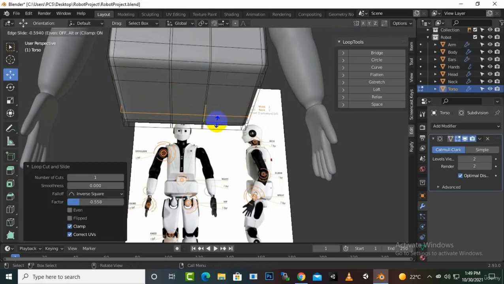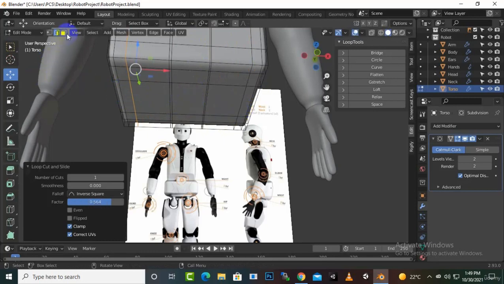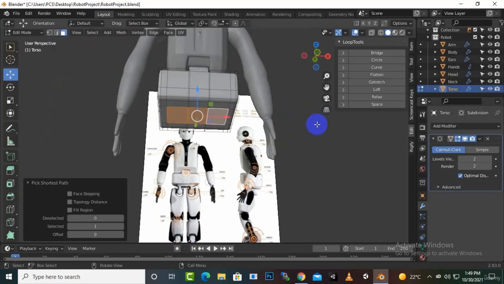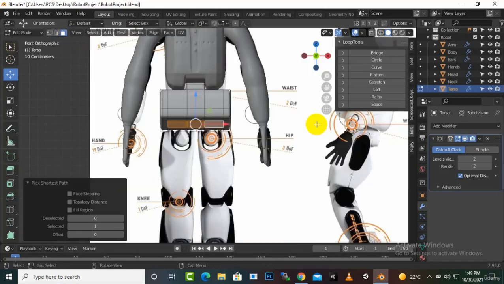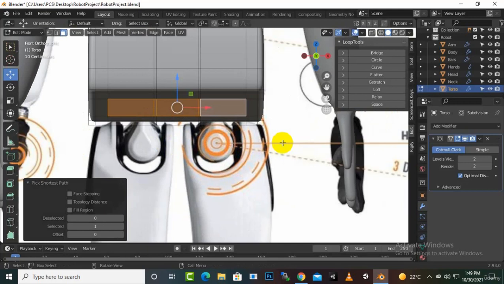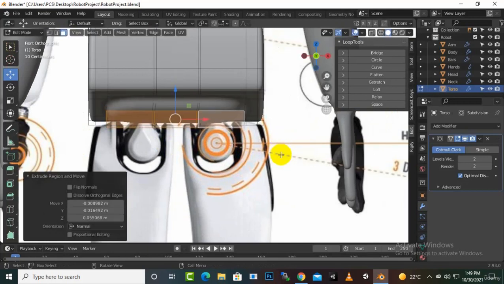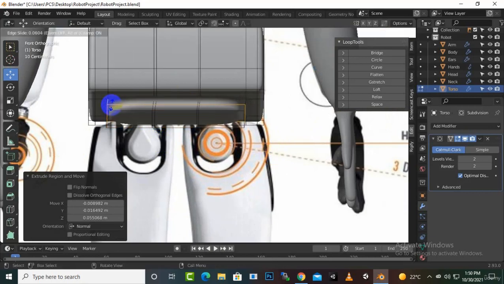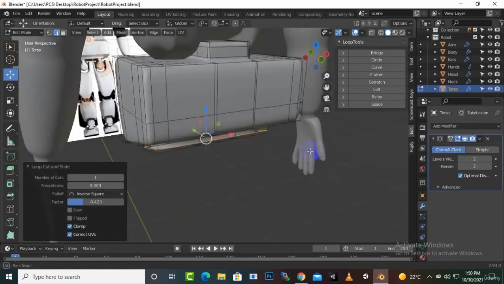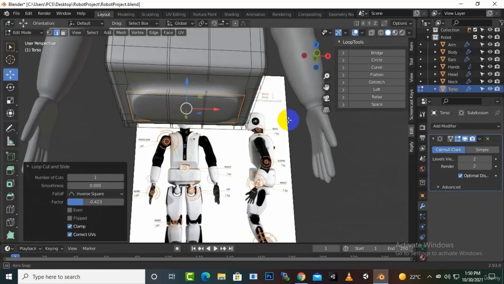to this side, and one loop I need here maybe, and a loop here to this side, and then we can just select this section by control click. We can press 1 for the front view, and we can press E to make a little bit of extrusion we need. I will just create a loop here inside so that it should be a little bit sharp like this. Okay, and that's nice.